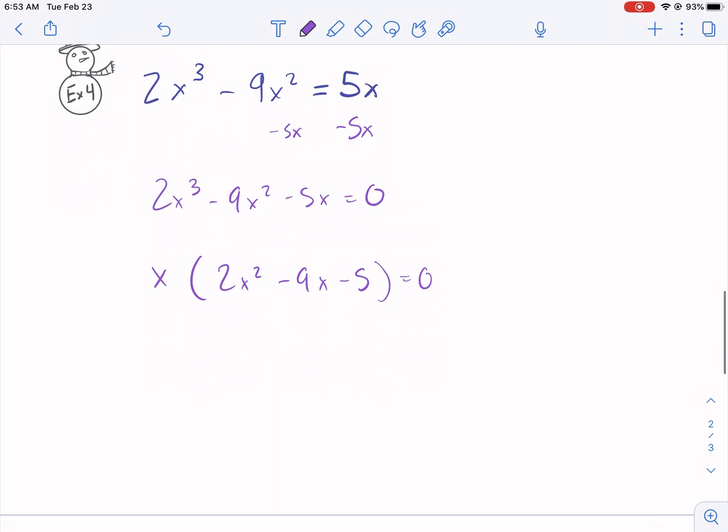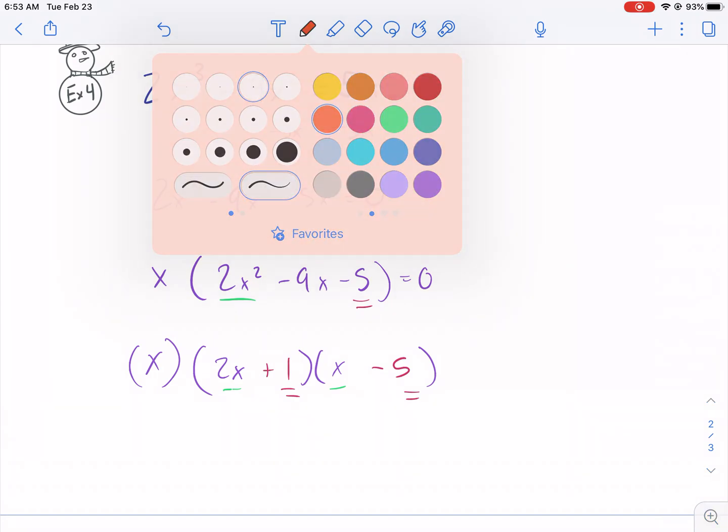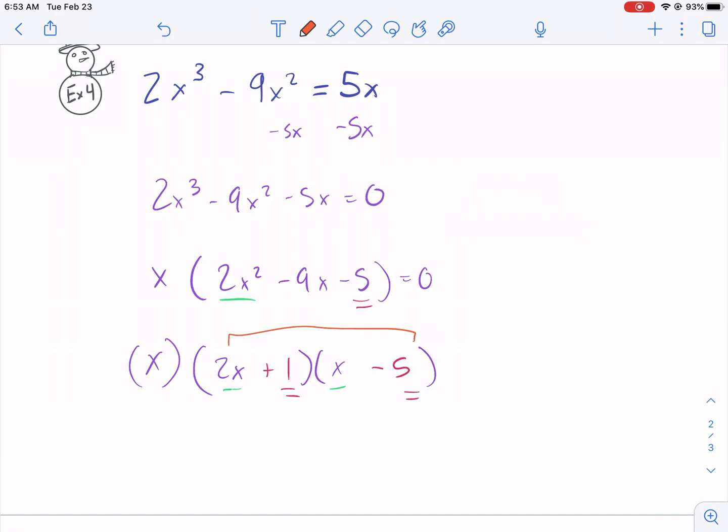So we're going to factor this one further. Leave the x out in front. If you want, put parentheses around it. That's fine too. And now we have 2x and x. Okay, those are my factors of this first term. And now I need factors of the last term. So factors of 5. I'm going to probably make this negative 5, positive 1. I know this is right because if I multiply 2 times negative 5, I get negative 10x, and then this gives me positive 1x, and those add together to give me negative 9x, so I know that is true.